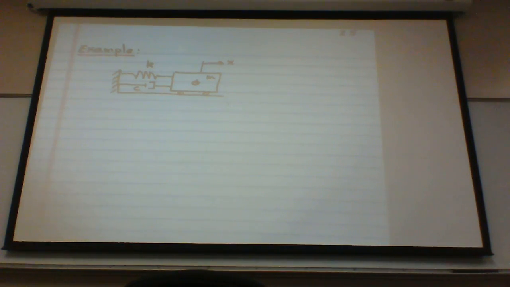Very good. So for this problem, let's say our coordinate system origin will be here, and we have two initial conditions. Initially, the displacement is going to be 5, and the initial velocity is going to be 1.